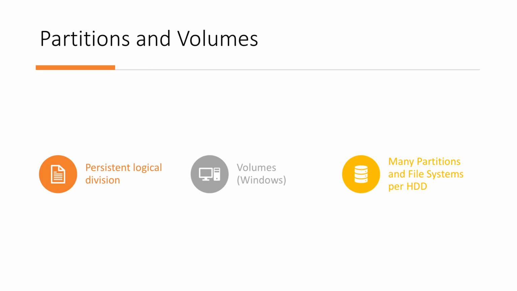The term volume and partition are often used in connection with file systems, but what exactly is a volume or a partition? Before you can use a hard disk drive, a flash drive, or any kind of storage, it needs a file system. And before you can format that hard drive for a specific file system, you first need to partition it. So to define it, a partition is a persistent division of a physical hard drive into logical segments. Each partition appears to the end user like a separate hard drive.